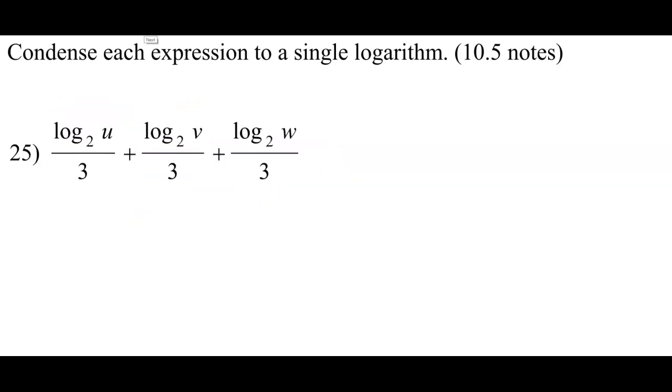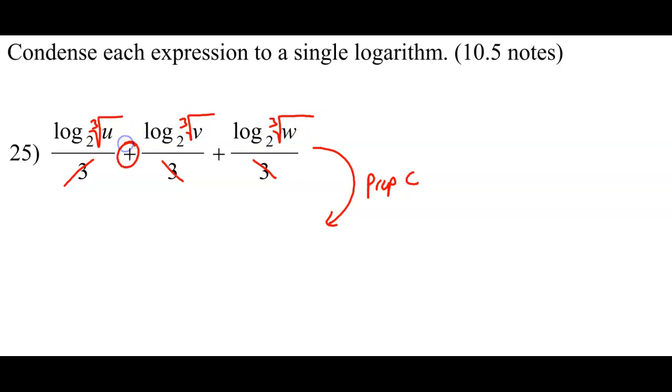Let's go take a look at number 25. Now, when you have a log being divided by a number, that's property C. But property C works a little bit differently this time. We went into the why behind this in our lesson, but for now I'll just show you the shortcut. Basically, when you have a log with a denominator like that, we're going to take that denominator off and turn that into a root of the log up top there. So all of these are going to be roots of 3, or cube roots, I should say.